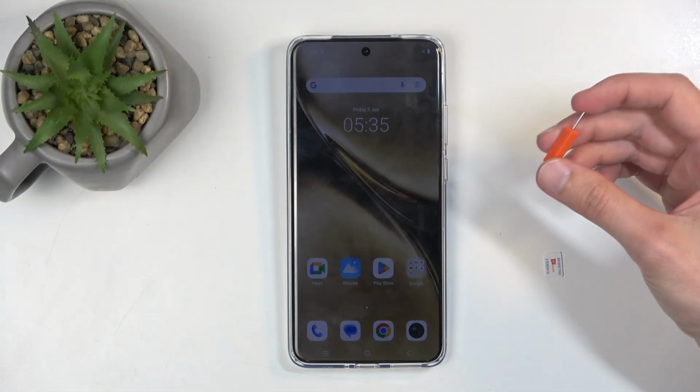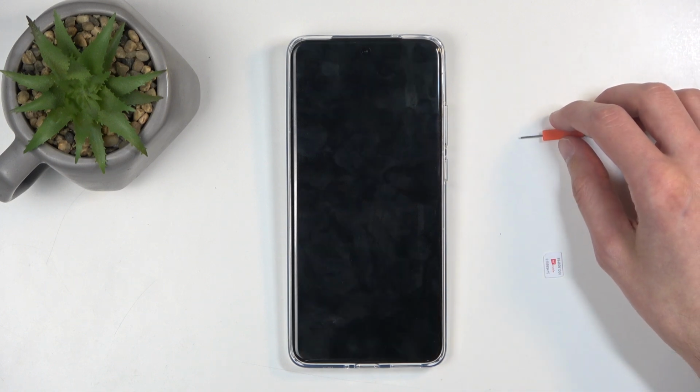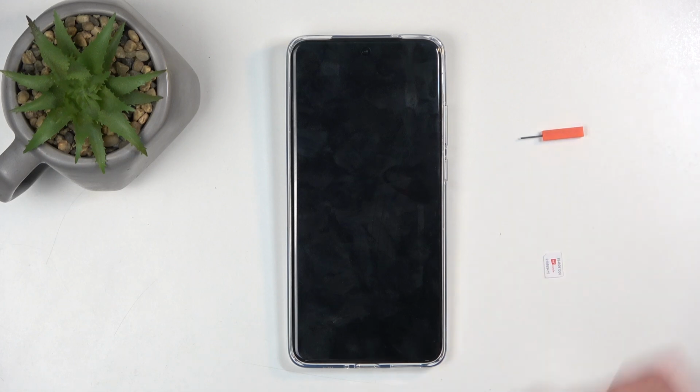Now for this you will need to grab a SIM ejector, which will come provided with the device in the box, but if you can't find it you could use a paperclip. Straighten out one of the ends and it should work just as well.